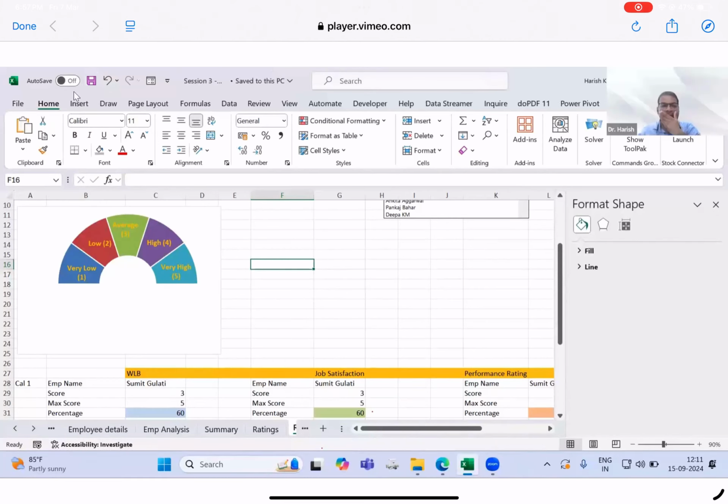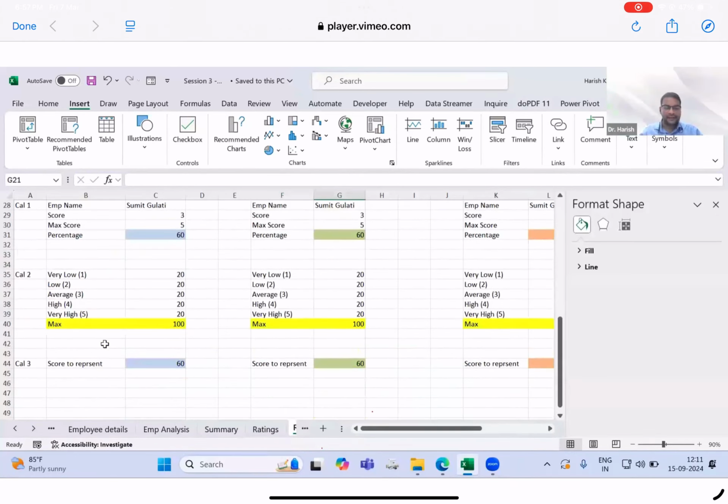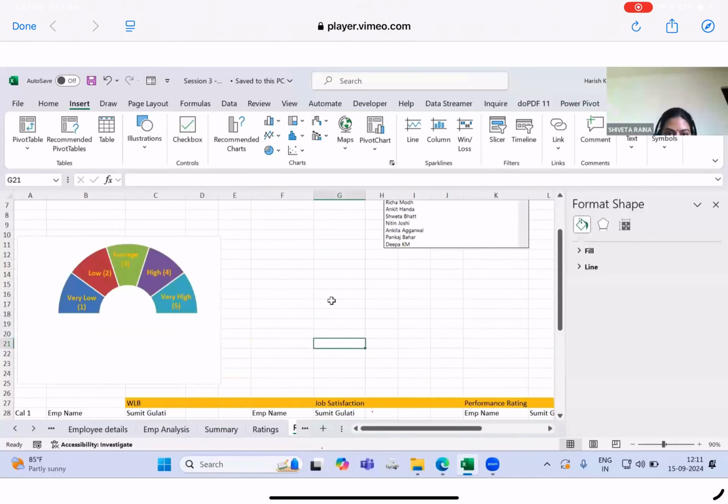So let me give one more and then I will allow you to share your screen. Sir, also the last step of creating the labels on these categories. So in a chart or in a table? In this chart. Chart, right. So let me repeat once. So you can follow and then I will allow the sharing of the screen.